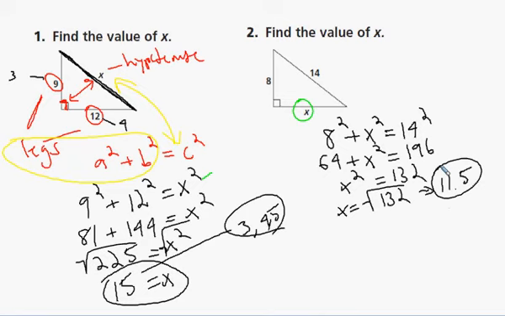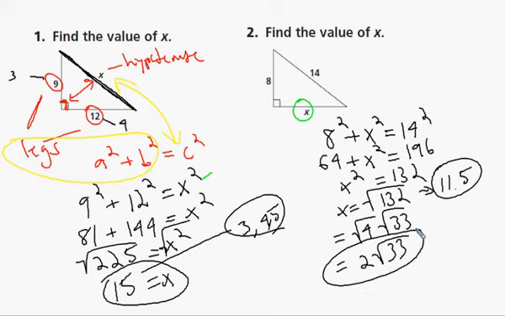Or we can simplify the radicals. 132 is 4 times 33. So we can break this up into the square root of 4 times the square root of 33. And the square root of 4 is, of course, 2. So we pull that perfect square out, and we get another acceptable answer. Any problem should specify how they want you to answer, and if not, then I guess you can just choose.